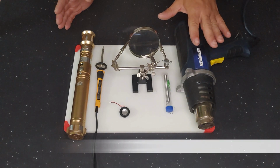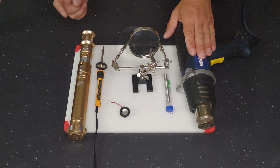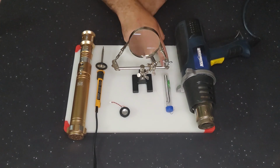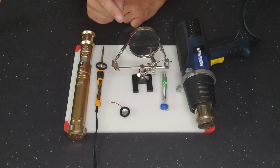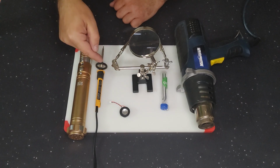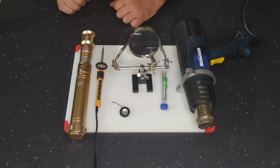So let's point the camera down at the table and I'll go through everything you need for this upgrade. For this upgrade, you're going to need a heat gun or you can use a hairdryer. The reason is the SABNEO soundboard is hot glued in and this is going to make it a lot easier to take out. You need electrical solder with rosin core, helping hands and a magnifying glass really helps, the upgraded speaker, the soldering iron, and of course, the SABNEO V7 hilt.